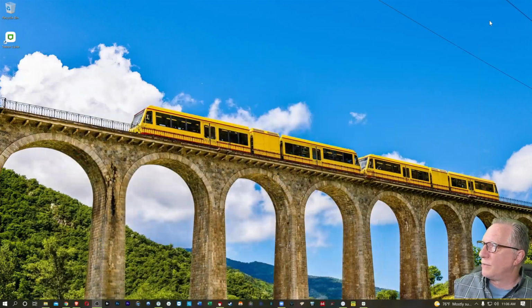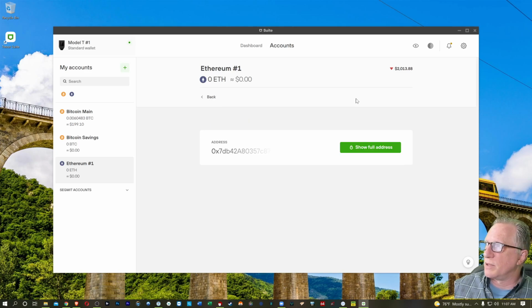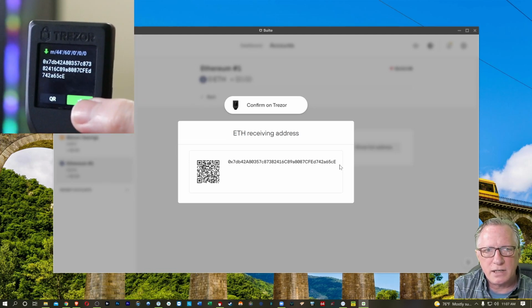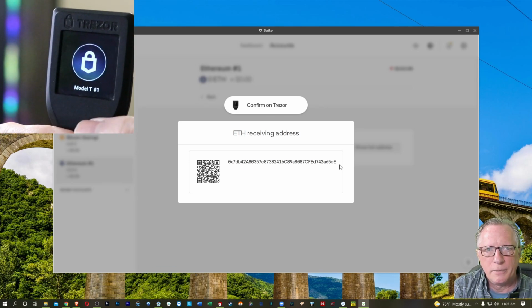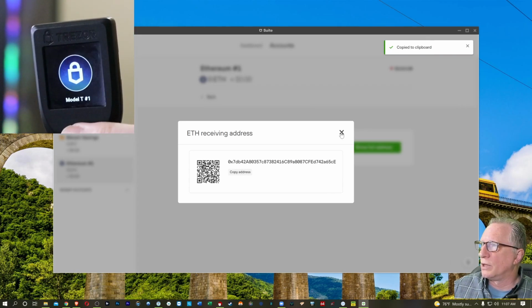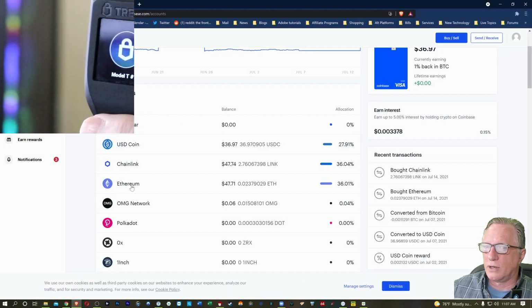transfer. All right. So first we'll start in the suite. What we want to do is receive some Ethereum. All right. We'll do show full address. Right. And then we can confirm that on the device. Right, there's that address. I can copy it into my clipboard. We'll go back over to our Coinbase account and go to Ethereum.